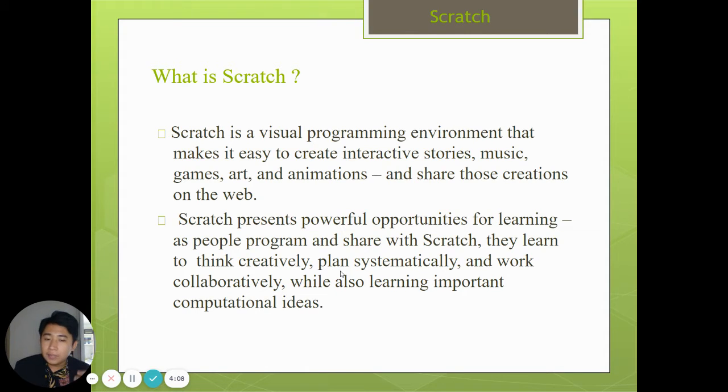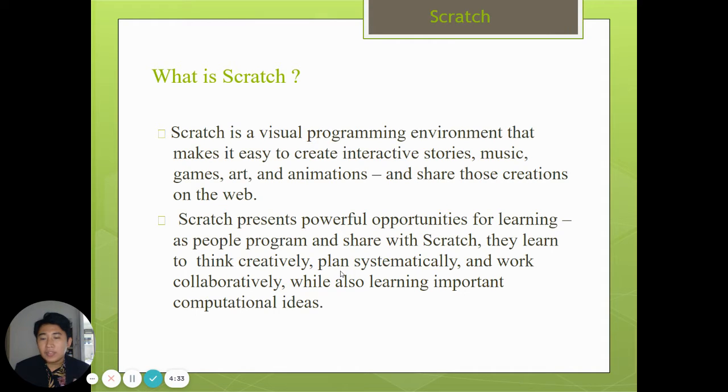You will be able to learn to plan systematically, because all the programs, the logic of the program, has a system, it has a flow. And then you can work collaboratively, meaning you can work with your classmates, with your group mates.